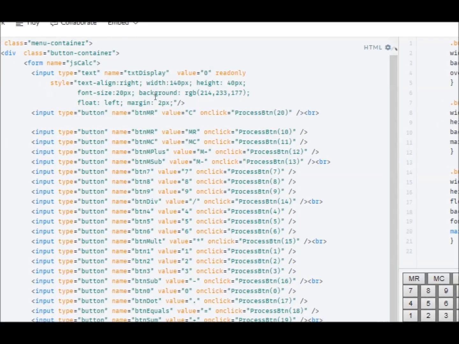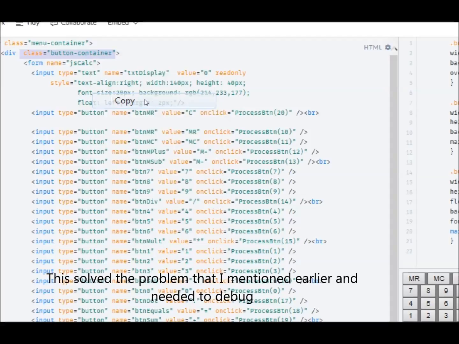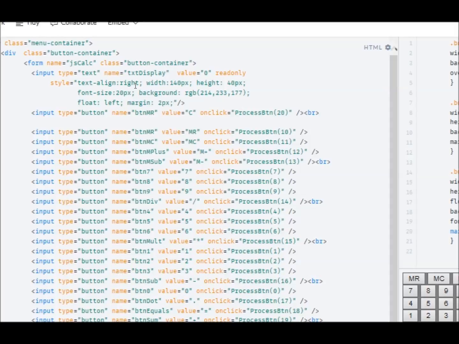There is one more thing that I needed to do, and that is to have this class here also be present in the form. So I'm going to copy that, and paste it right here. Now, having done all of this, we should be ready to run it and see how it looks. One of the things that I discovered was that if I remove this class here, the calculator totally lost its format. It just did not look the way I wanted it to. I didn't go too deep into it, so I just decided to leave the class in both tags.